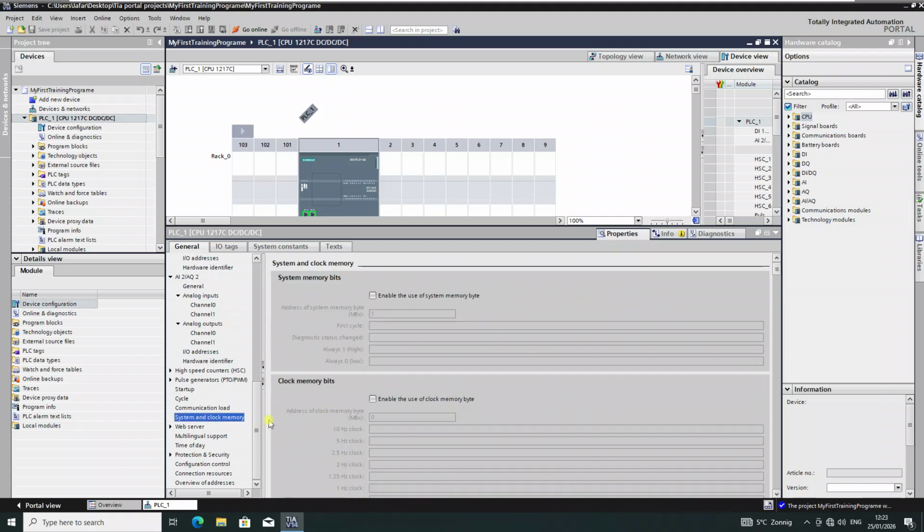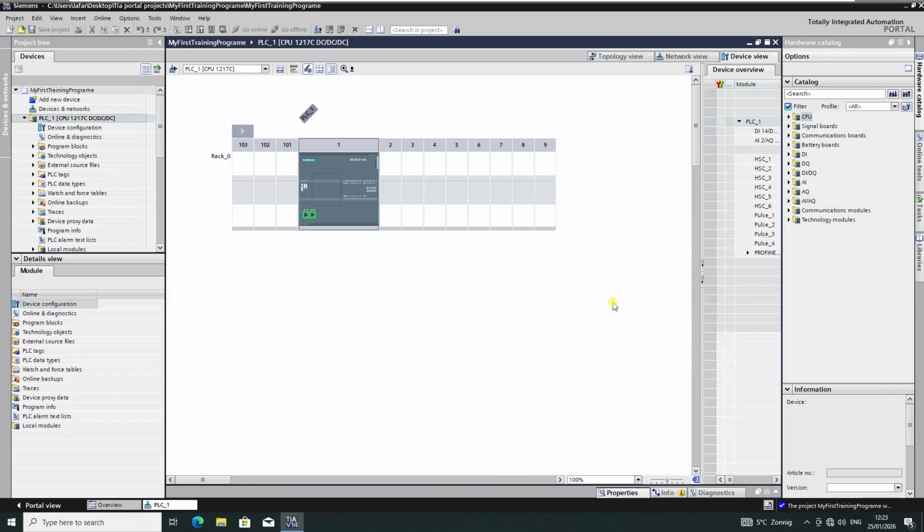For animation, sometimes you are going to make animation. It's better to activate the system and clock memory because there are bits that blink by themselves. So they are constantly false, true, true, false, true, false, true, false. But okay, we are going to use them somehow, but now only about this.